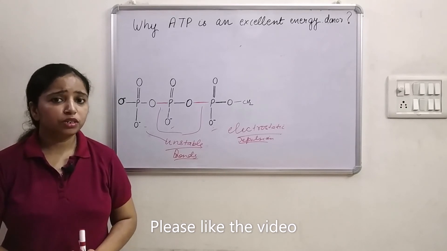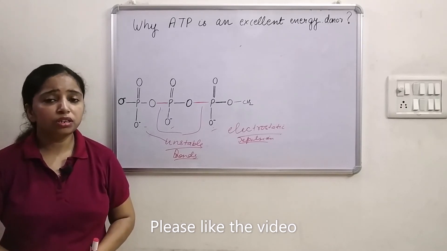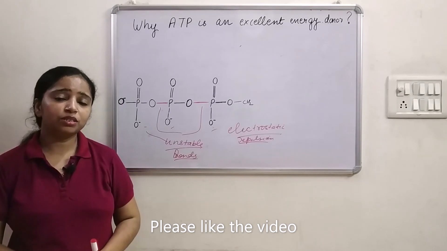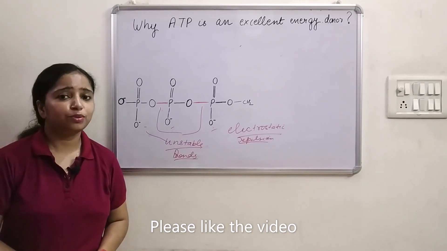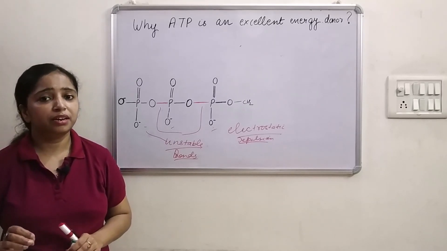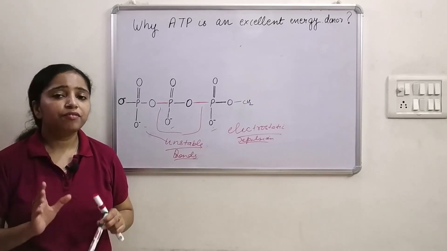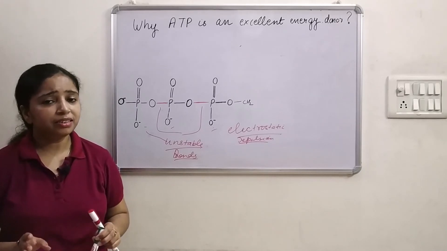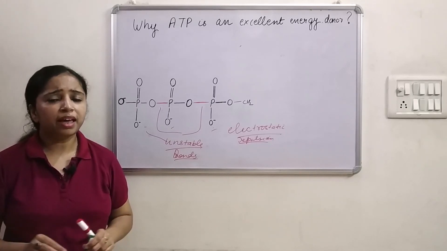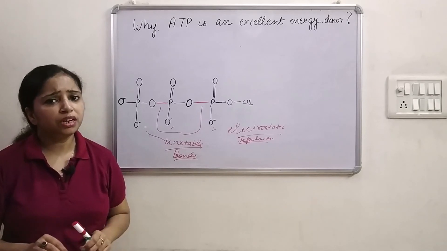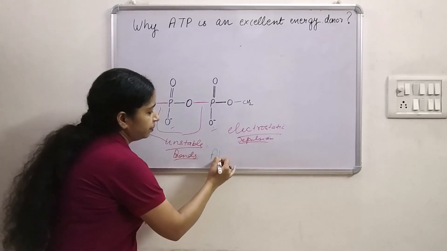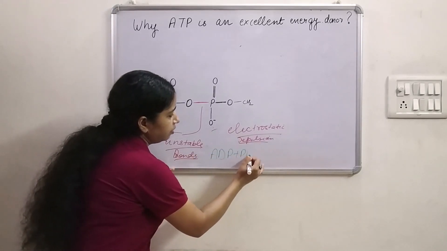But as these bonds are unstable ATP is not a good molecule for long term storage of energy. Because it is unstable. So it cannot serve as a good molecule for long term storage of energy. It can serve as a good molecule for storing the energy transiently. For long term storage of energy fats and carbohydrates are better options. That is the reason cells do not maintain large stockpiles of ATP. They only have a few seconds supply of ATP. And they continually synthesize ATP from ADP and pi.